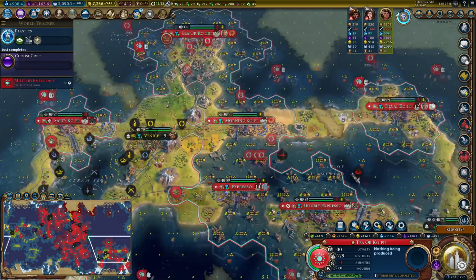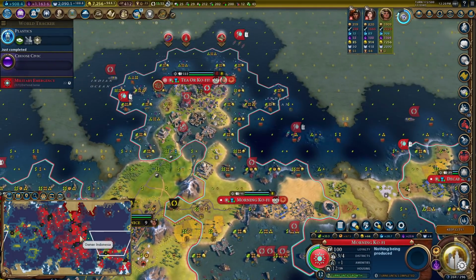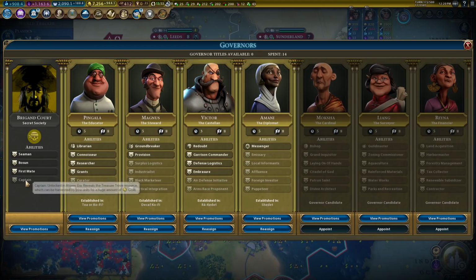We could have gone liberalism. I think that's +5 amenities in all of my cities that would have done. So that would have helped quite a lot. Brigand Court, though, was really, really fun.